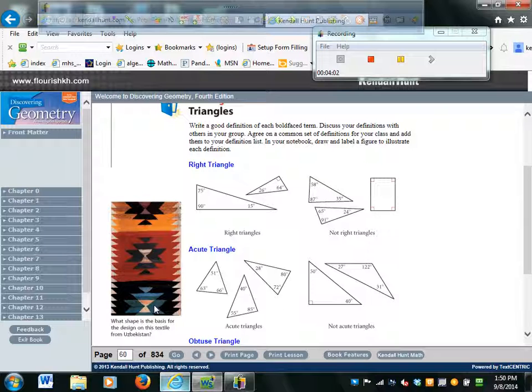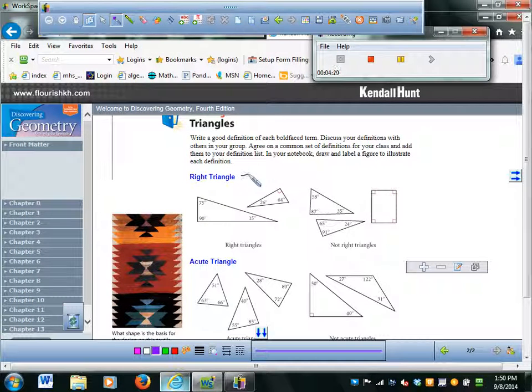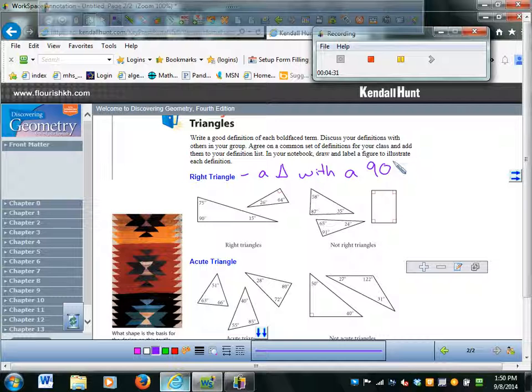Someone new and interesting. Gaia. A triangle with a 90-degree angle. Yes, okay. A right triangle, maybe you want to write these down, is a triangle with a right angle or 90-degree angle. Why can't you have more than one 90-degree angle? Triangles don't work that way. Yeah, it wouldn't work, because if you had more than one 90-degree angle, it'd be hard to make those two connect. So a right triangle is a triangle with a 90-degree angle.